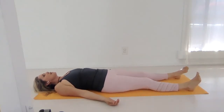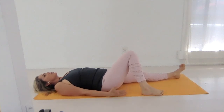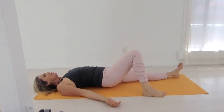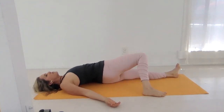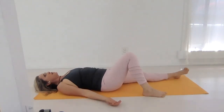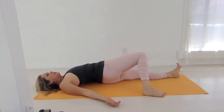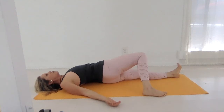And then bend your right knee. Place the sole of your right foot flat on the mat, a little bit wider than the space of your hip so that you're creating a little space. And what that does is it allows you to push your foot down and roll your hip bone towards the left side. So the whole right hip bone rolls away from the floor and then it thumps down. So this is called hip thumping. The hip rolls up, the hip thumps down. Inhale as you engage, exhale through the mouth.